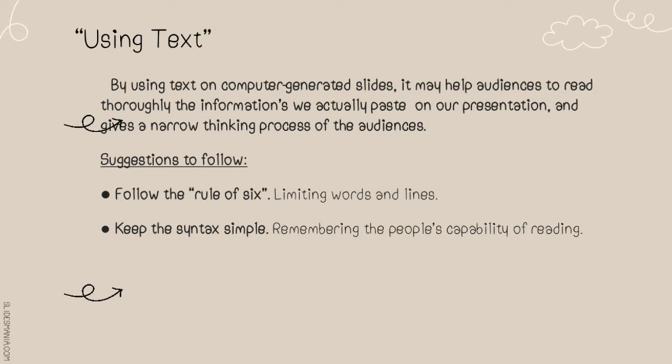First, follow the rule of 6, limiting words and lines. So use 4 to 6 lines of text, or 4 to 6 words per line. Instead of sentences, utilize single words or phrases. So keep the syntax simple, remembering the people's capability of reading. Syntax may help readers make sense of sentences and can create various effects that give literary meaning.